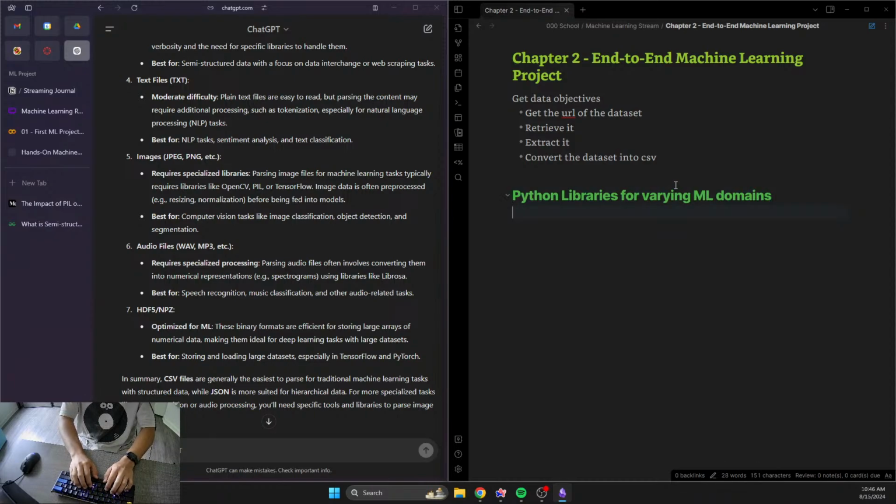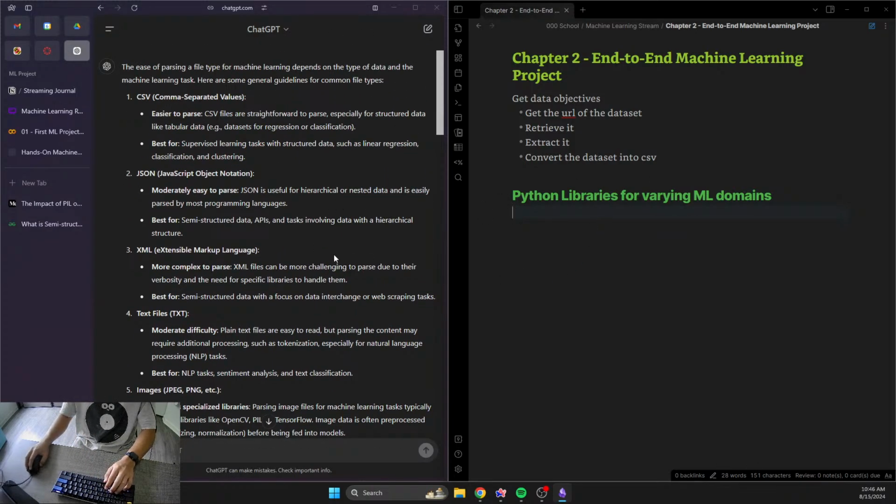So, okay, initially for images, it would be OpenCV, PIL, and TensorFlow in order of difficulty.